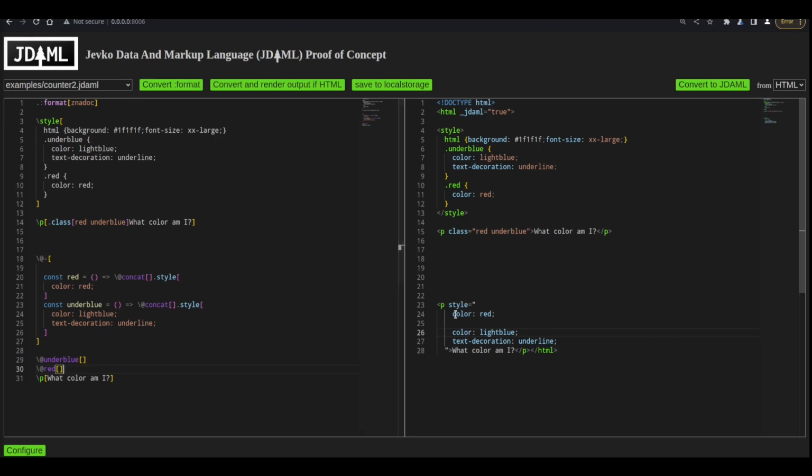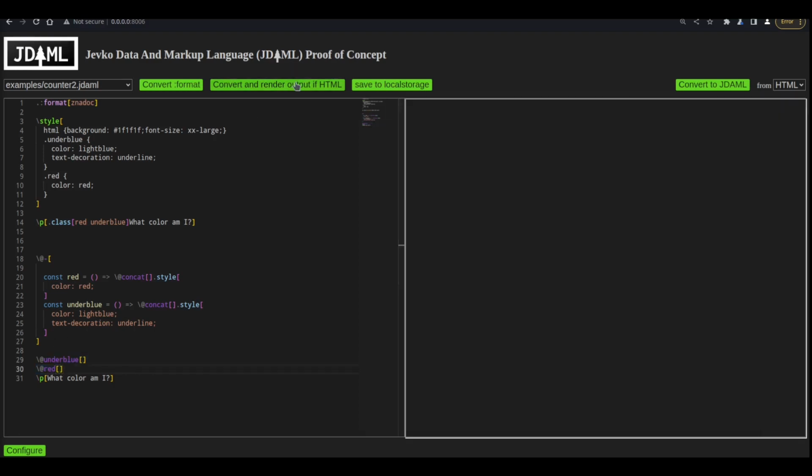So yeah, we can see that this is applied in the order that we have specified here, and the result is this. So by just swapping around these decorators locally next to the element that they are applied to, we can determine the order of application.